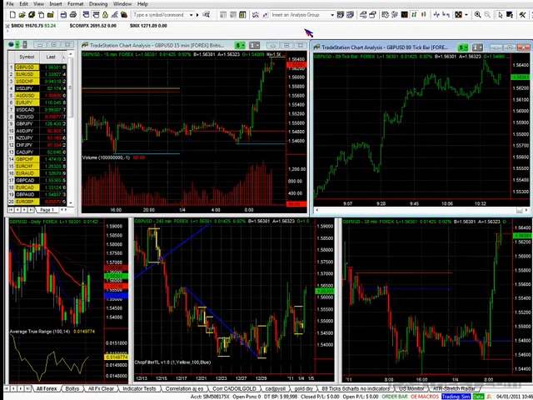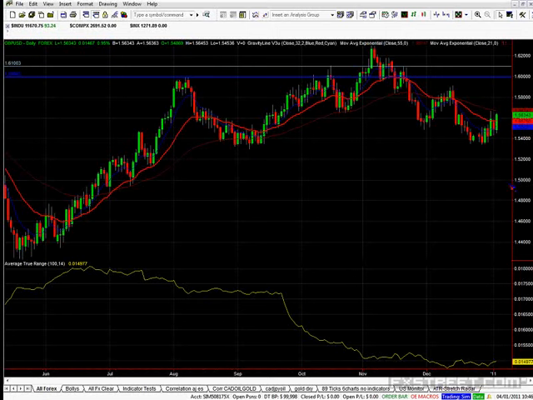Right, Jack, you were asking about British Pound USD, to what support do you see it retracing, and is the breakout of this morning a false break? Right, well, interesting question that. I always like to go from the macro to the micro, so I like to look at the longer term, which is this daily chart, and then base my initial simple analysis on that. And what I'm actually seeing here is that the price action over the last few days, price action yesterday, albeit was a limited trading session.